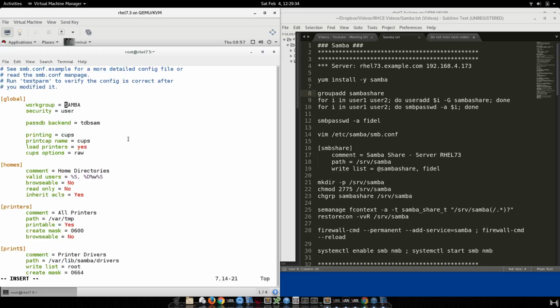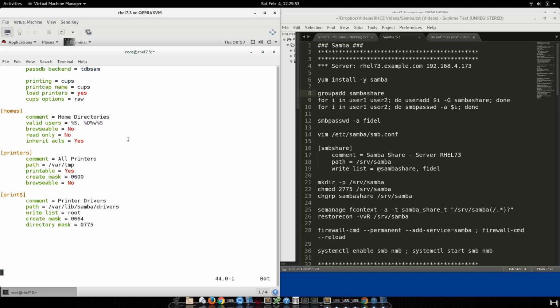You can specify the workgroup name. I'm going to say LAB, or how to share Samba. It's enough; you can put whatever you want. Also the security is going to be user, and the password db, keep it that way. Don't touch it.